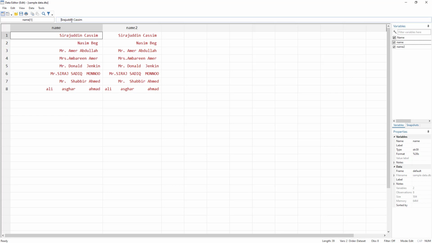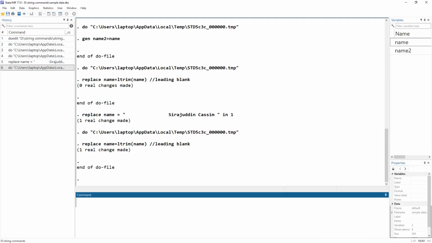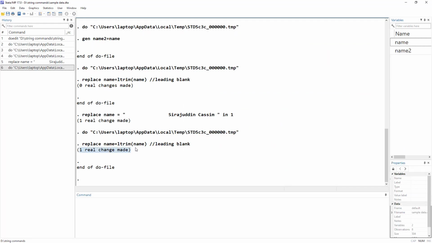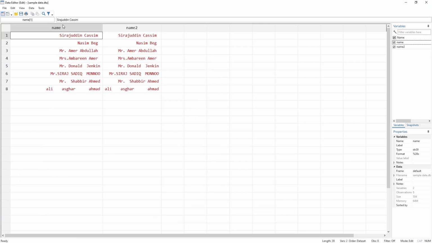But if I try to incorporate them, although it doesn't look like there are any leading spaces, if you click over here, you would see that there are certain leading spaces with this first name. If I execute this command, it says that one change had been made. You would see that although there were leading spaces, now they have been removed.